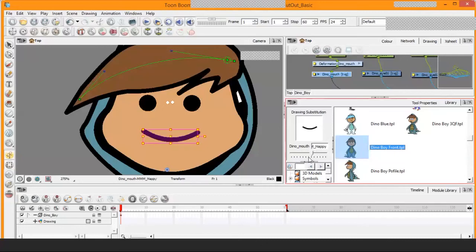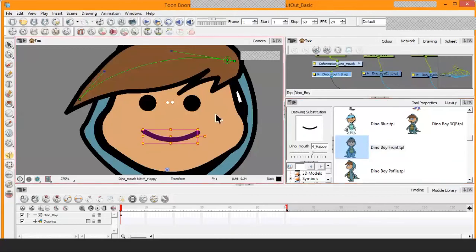So we have the neutral mouth. We have the mouth where his mouth is closed, but he's happy. The mouth is closed, but it's a neutral expression. We have the mouth that is closed, but he's sad or angry. He has a frown. We have the mouth substitution where his mouth is open. We have that mouth shape. So we have a wide variety of mouth shapes. So when we're doing the lip sync and we have the audio that is imported along the timeline, we're going to scrub through the audio and substitute the different mouth shapes.